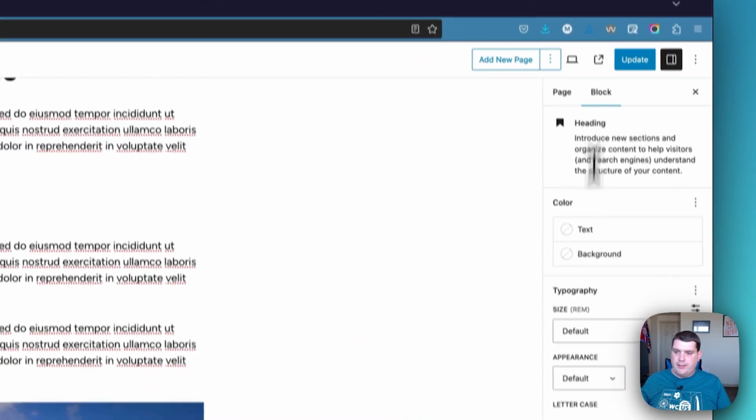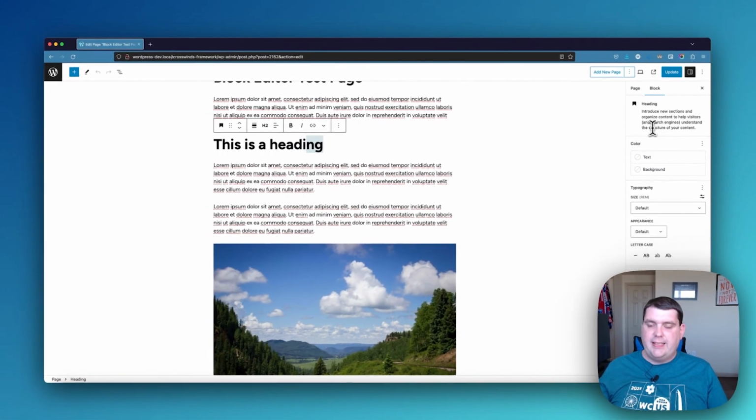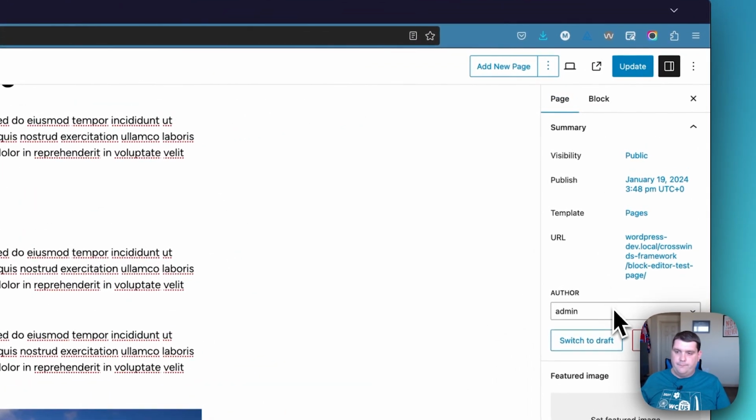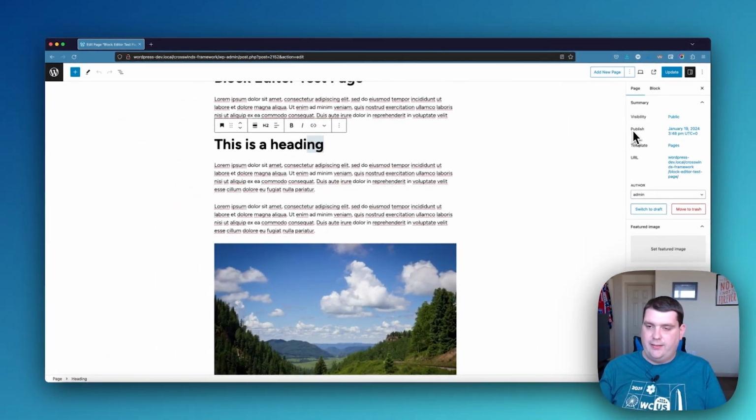Now over here on this side of the page, this is what's called the inspector column. It has two tabs you have to be careful with. First is the page tab, and this is what was always on the right side of the editor with the old classic editor, where you could publish, and find the settings, templates. If your theme for some reason allows for featured images, page attributes, all of that can be found under the page tab.